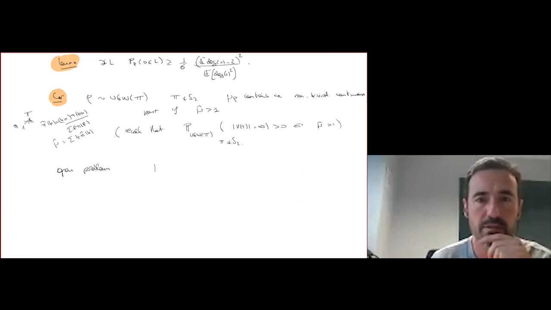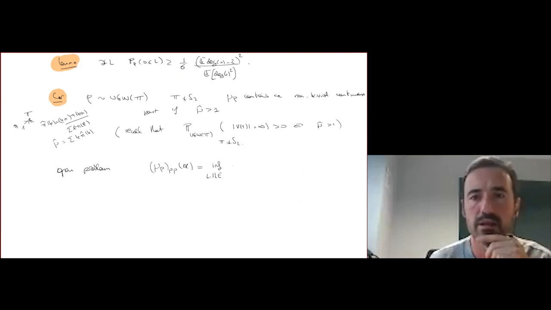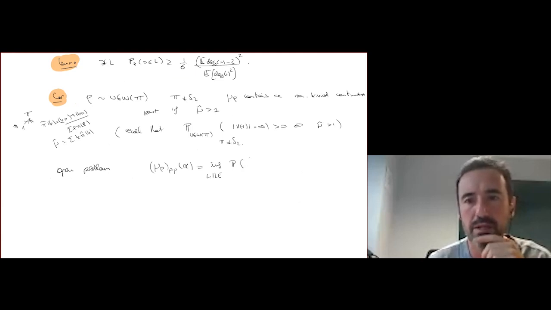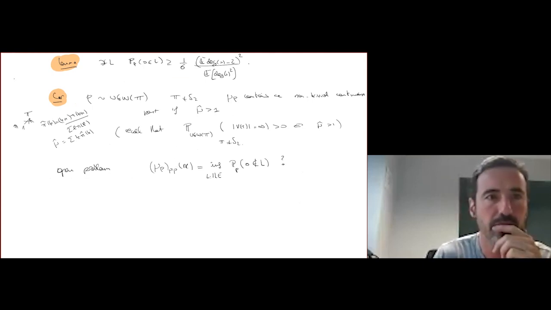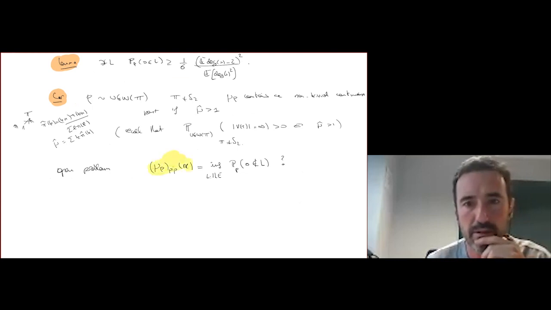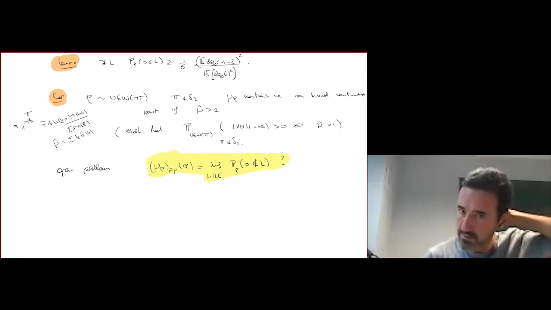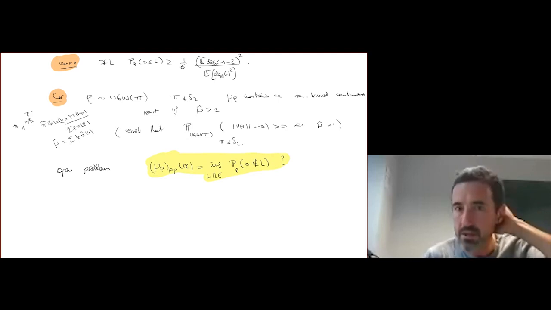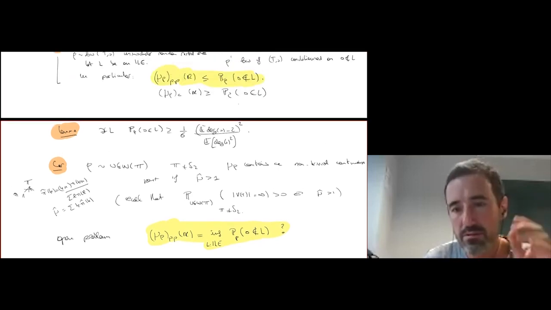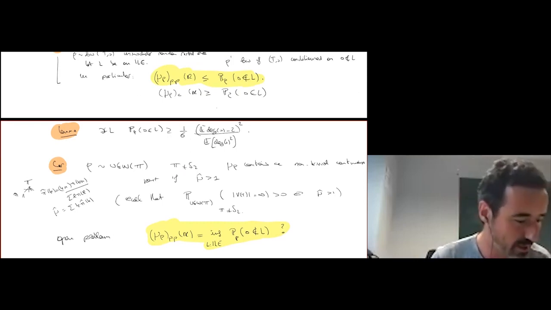Is it true for trees that the total mass of the pure point part is equal to the infimum over all invariant line ensembles E of the probability that 0 is not in R? Okay, we don't know if this is true. It would be very nice, because if it's true, it would give a very nice geometric interpretation of atoms on random unimodular trees. We still have one bound, which is good, but it could be nice to have a more complete description.